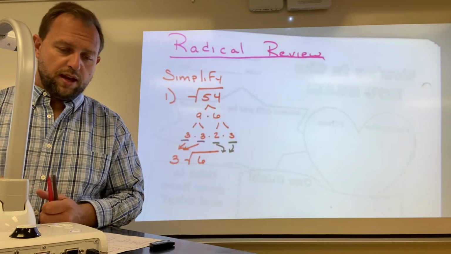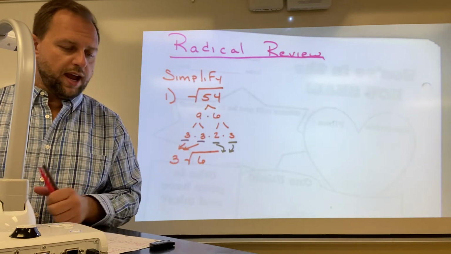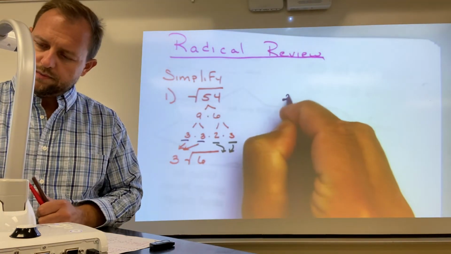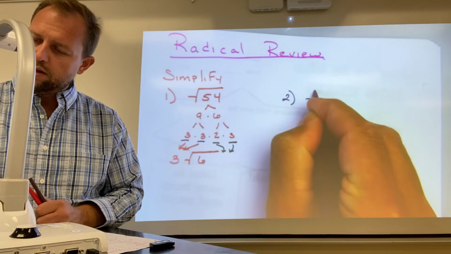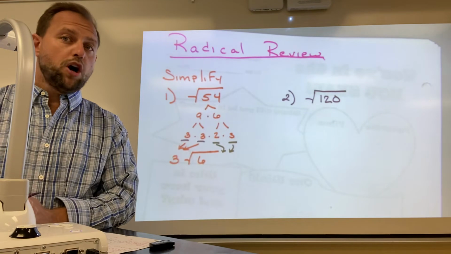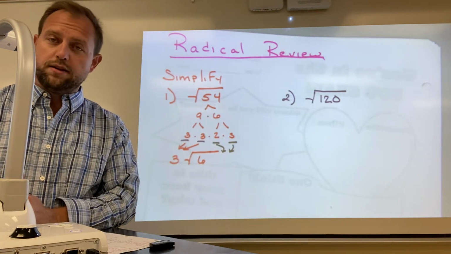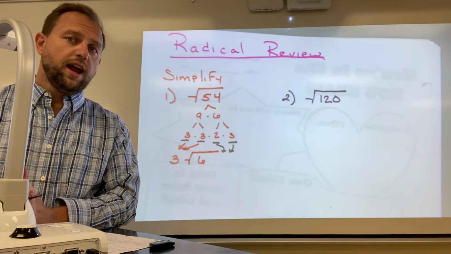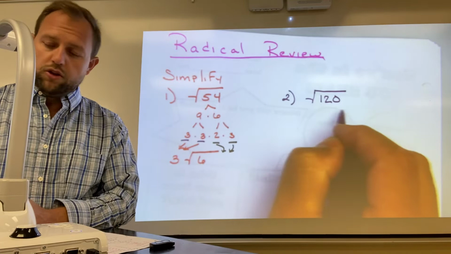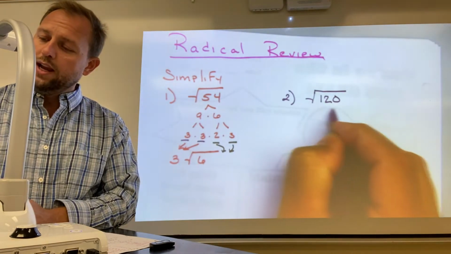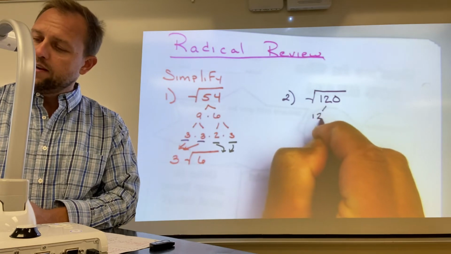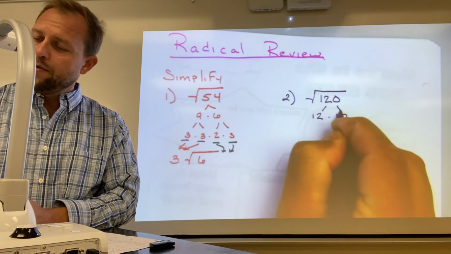Okay. If we look at another one, square root of 120. And as we're going through these videos, hit pause. Take a moment to try it, and then come back on, hit play, and see how the solution comes out. Looking at this 120, we've got factors of 12 times 10, we can very easily see, and then we can go from there.